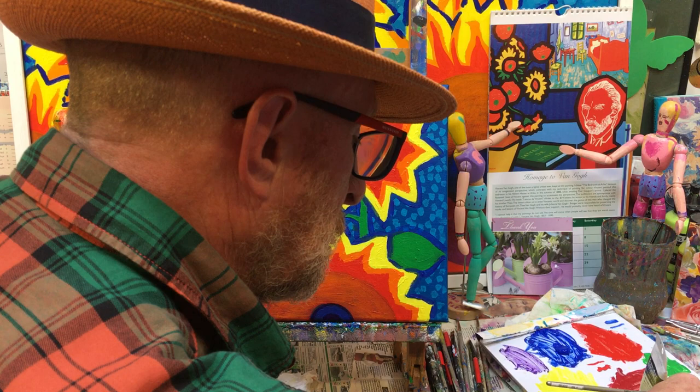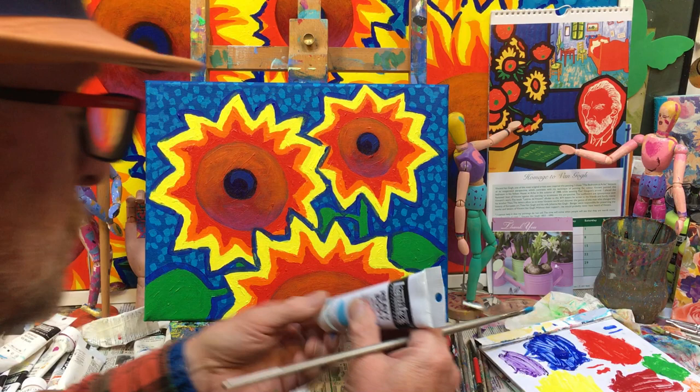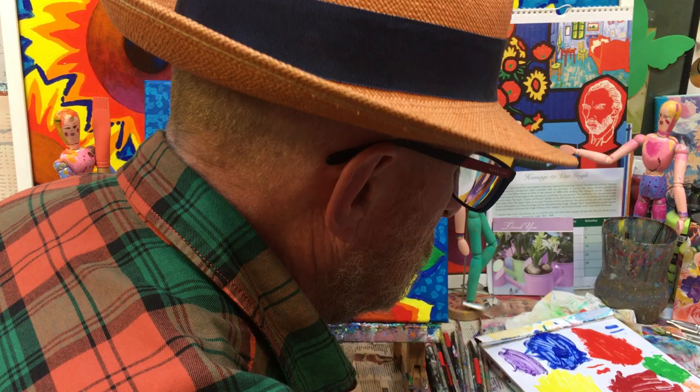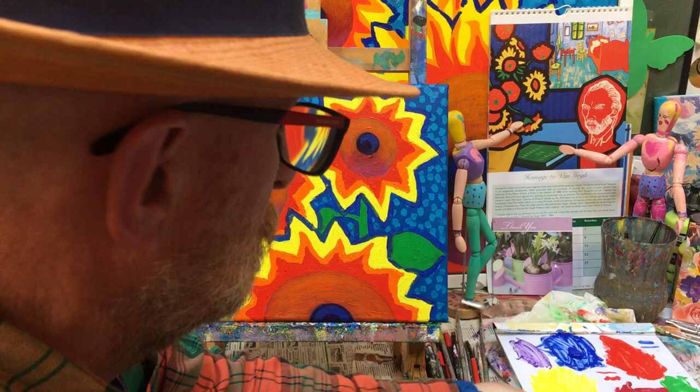That's your brilliant blue which we already have there - that's on your list, remember. Then we're going to add the heavy-bodied light blue pyramid to it, which I've done a little bit of already but we want a little bit more. Your brilliant blue is number five in the background - those dots which you missed because it didn't film for some reason. I was sitting here foolishly thinking it was actually filming me, but anyway it doesn't matter, we didn't miss out on much. I explained about those dots.